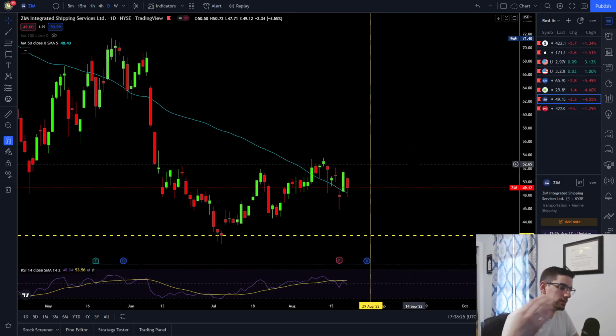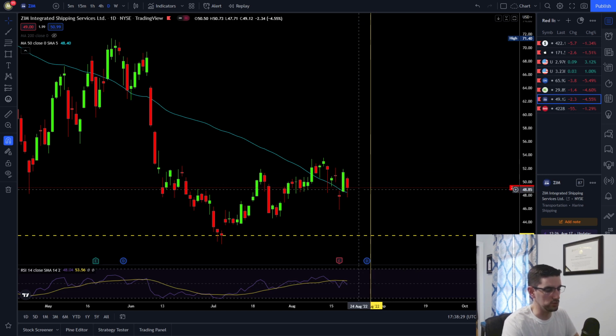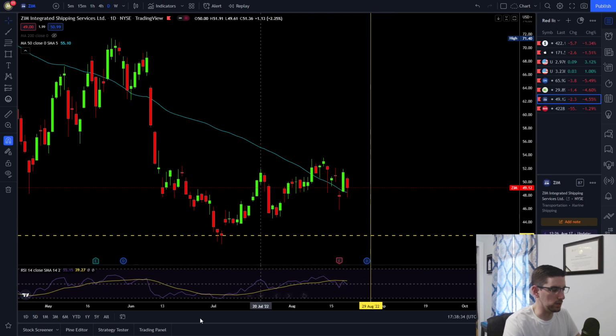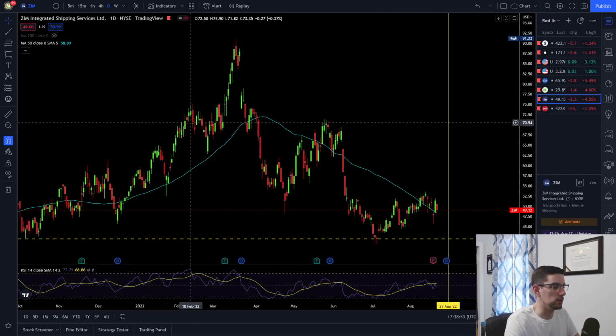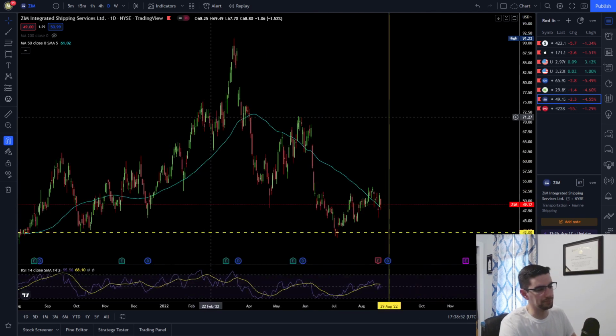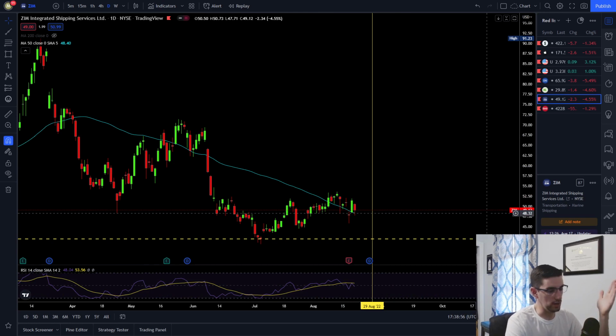So it is a bit risky, because ZIM can easily drop by more than $2 between now and Thursday, which would mean the dividend would put the contract in the money. So that is a real risk. I'm not really too comfortable playing it, but given that it's a nice area of support and the company's looking fundamentally strong, I mean, even the support goes as far back over here, October 2021, even back in June 2021, May 2021. I think even if we do have that massive gap down, we should be all right.